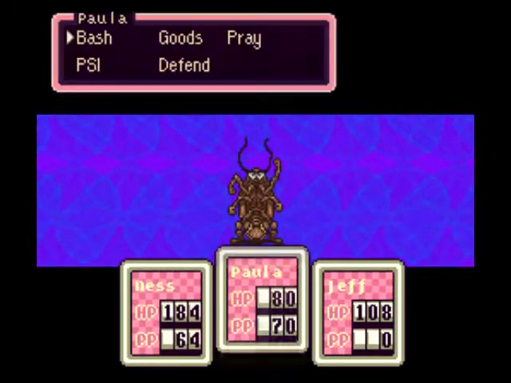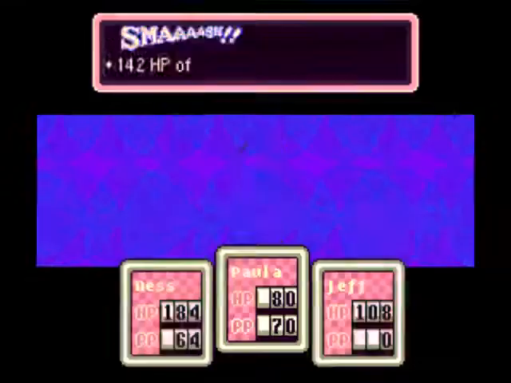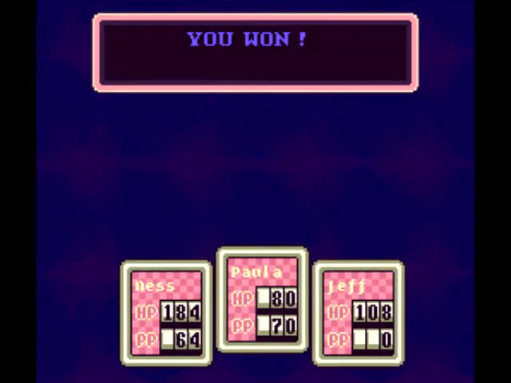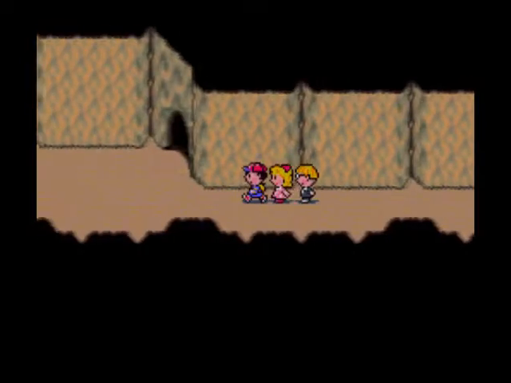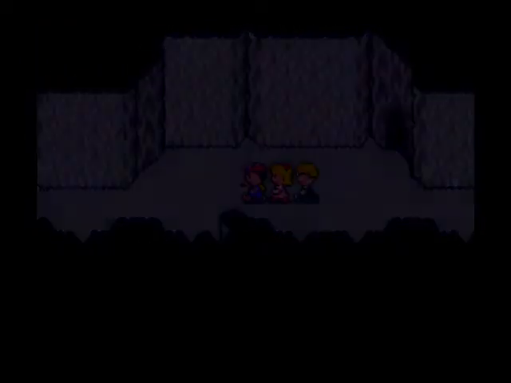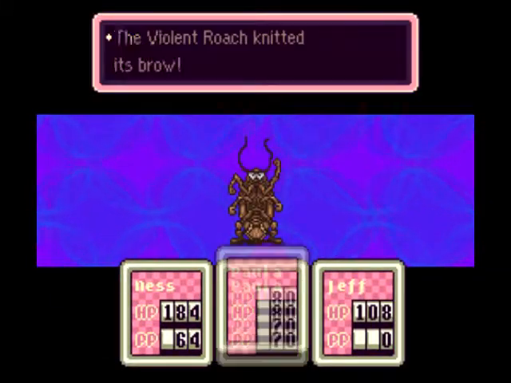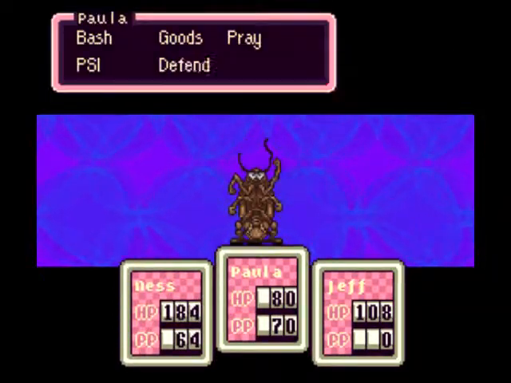Okay, violent roach number 2. Simply just bash it to death. Oh, ooh, Paula got a critical hit. Made this fight go by quicker. Good job, Paula. And of course, we got another violent roach. Seems to be the only enemy that's in here. Actually, it is the only enemy that's in these caves before the Saturn Valley.